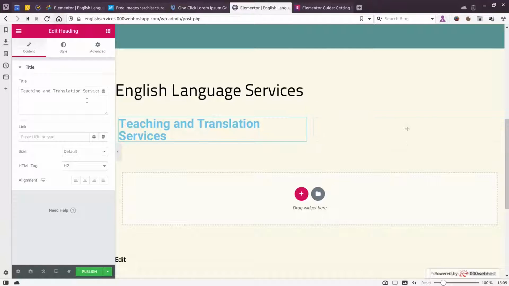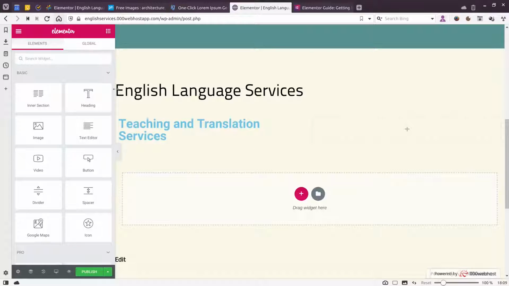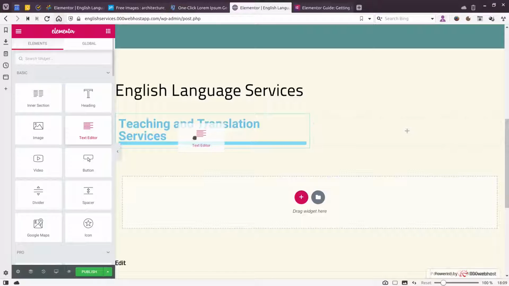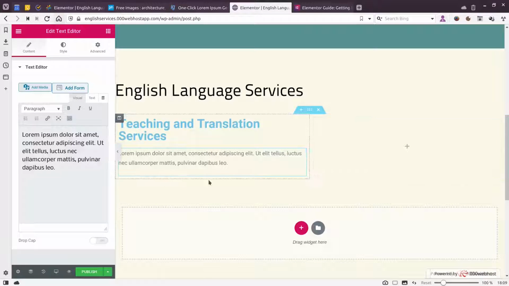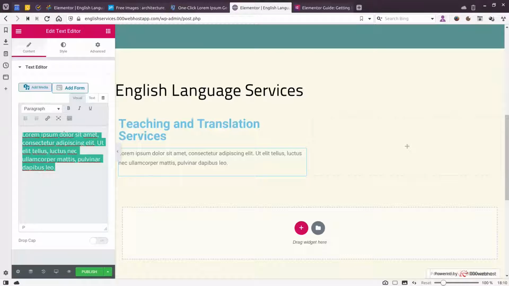So now if I want to insert another element, for example, some text, I can click here again and I can for example, drag this text editor, and when this blue rectangle appears, then that means I can drop it here. So if I drop it here, you can see that the text is put here, and I can edit that text, right?